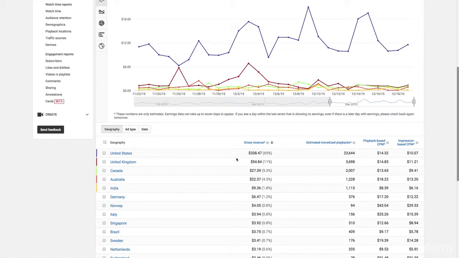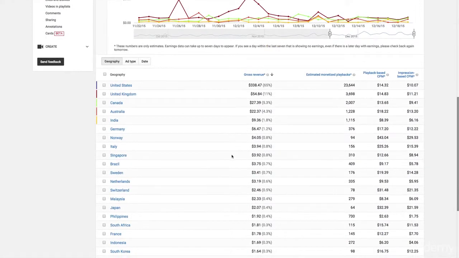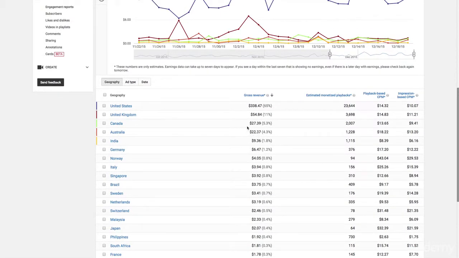Below you can see where your ad revenue is coming from. So again, a lot from the US because I'm based here, but some from the UK, Canada, Australia, India, and some other places. And that just shows how amazing YouTube is at branching out and bringing in an audience from all around the world. But it also shows what target audience you can target. Who do you want to target? Probably people from the United States and the United Kingdom, because those are the people bringing in the most revenue, watching your videos the most.